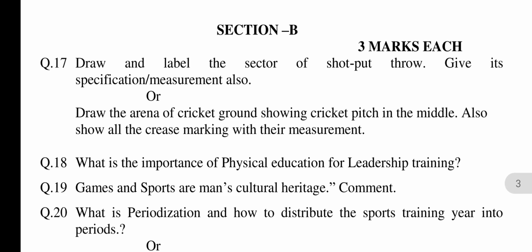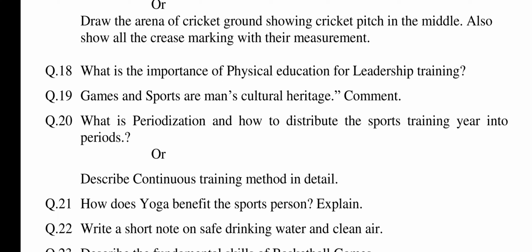Question number 18. What is the importance of physical education for leadership training? What means asking for information and specifying something. Importance, significance. Leadership, the action of leading a group of people. Training, teaching, coaching, or instructions. This question is related to chapter number 3, sociological aspects of physical education.